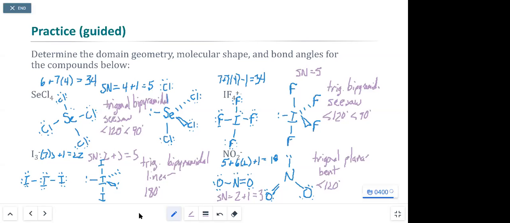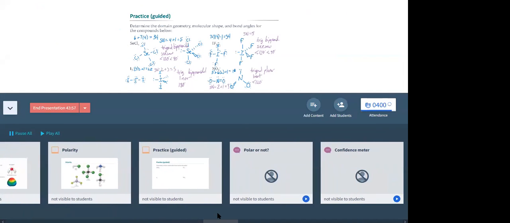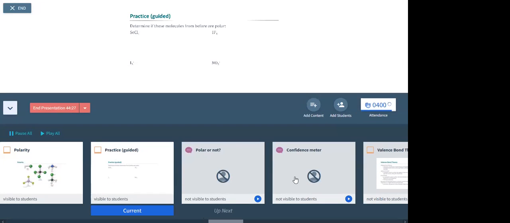So as you're going through the homework and the post lecture for this evening, that's the kind of thing that you're going to want to evaluate. Can you see symmetry in the molecules that you are drawing? And if the answer is yes, it is completely symmetrical, then you mark that as a non-polar molecule. But if you note even one element of asymmetry inside of that molecule, you know it to be polar. So that's where we're going to close for today.